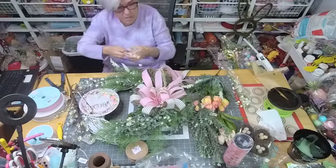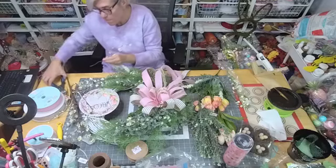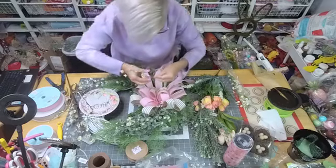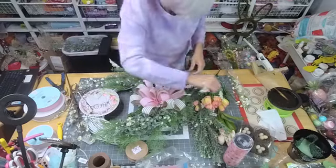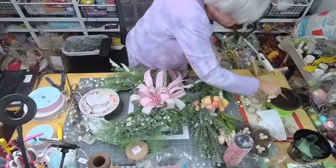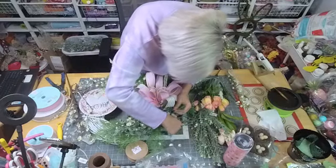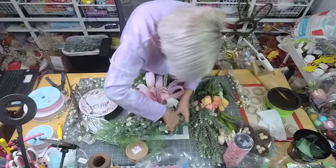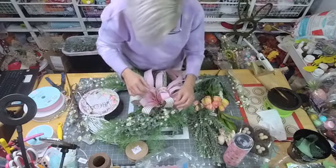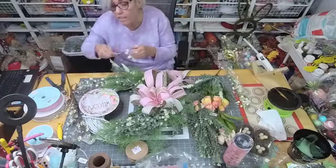And I got to make sure I put something in the middle of the bow too. Cut this down a smidge because I don't need it that long. Okay. I'm going to stick this right down in here. I don't know if y'all are just seeing the top of my head, but see, and I love that this, you can just pull up and out. Really adds a lot of dimension to this. Love that. Okay.